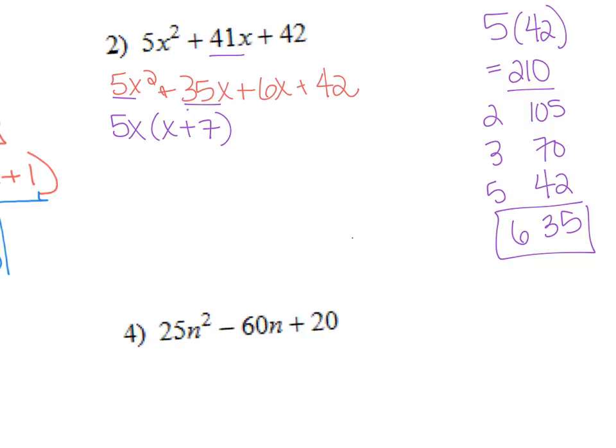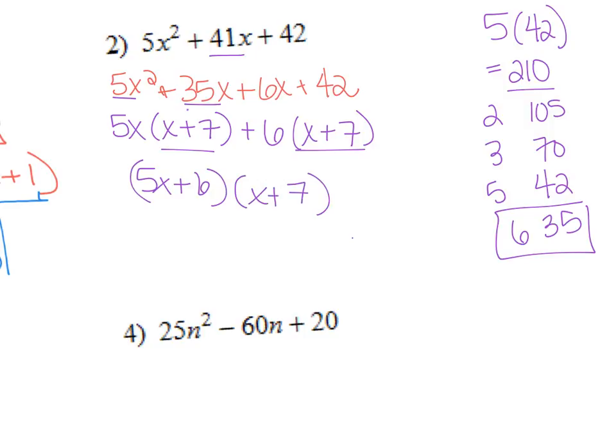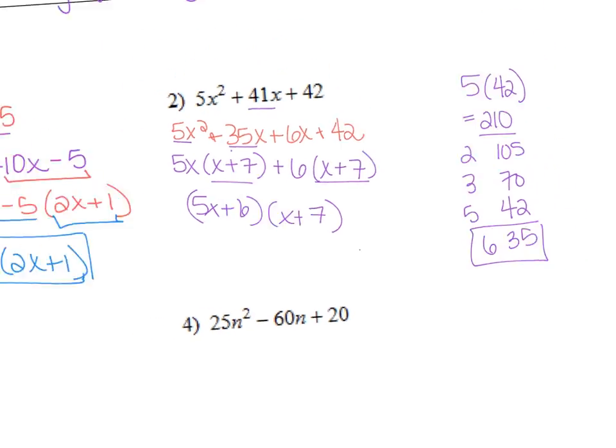All right, now I already need to know I still have to have an x plus 7 when I add it. From 6x to 42, I do have a 6 in common, and I get x plus 7. So because these are the same, I know I did something right. I'm left with 5x plus 6 as my other binomial, and then x plus 7.